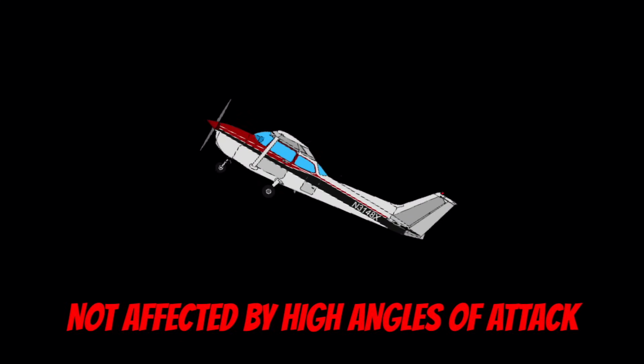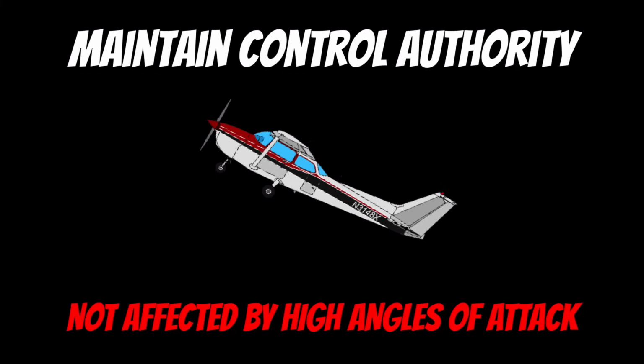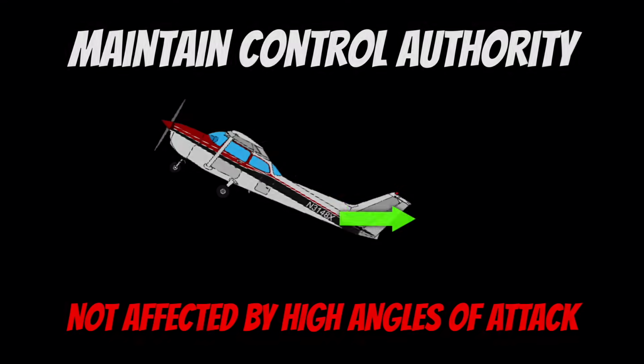It's not really affected by high angles of attack. So at high angles of attack, we can maintain more control authority with the rudder than we can with the ailerons. So yes, the rudders are very important to us at high angles of attack. I'd say even more important than the ailerons. But at high angles of attack, there are some that would say that those ailerons are downright dastardly. If you use those at high angles of attack, you'll most assuredly kill us all.